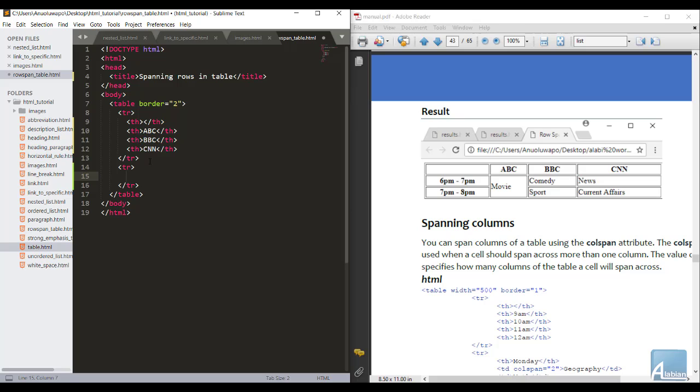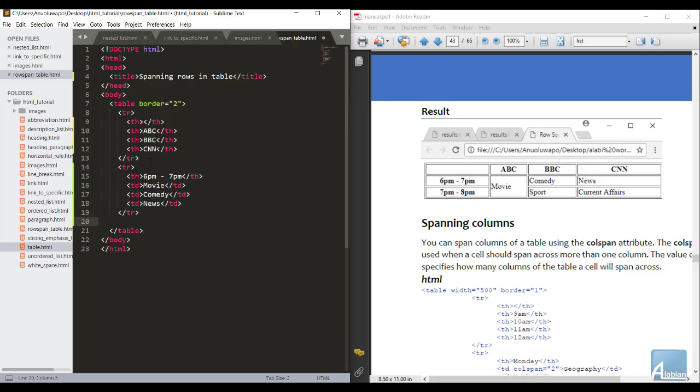Inside it, we use th because as you can see, it's bold and centralized. So th there, 6 p.m. to 7 p.m. Then td, movie, comedy. We're still under the second row. So we're through with that.